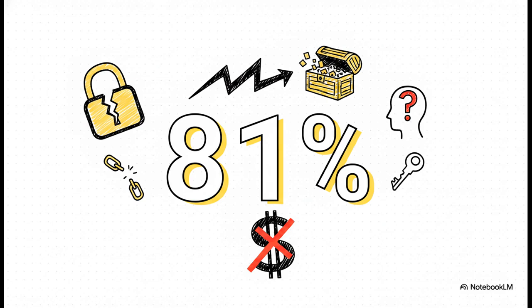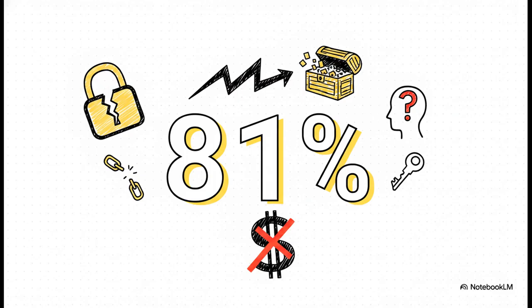Okay, let's dive right into this with a number that should make every developer and system architect literally sit up straight. 81%. That is the staggering chunk of hacking-related breaches that involve weak or stolen passwords. It's consistently the #1 attack vector year after year. And when those defenses fail, it's not just a minor headache. The average cost of a breach involving compromised credentials currently sits at a massive $4.45 million.